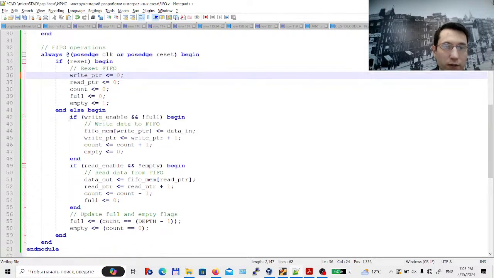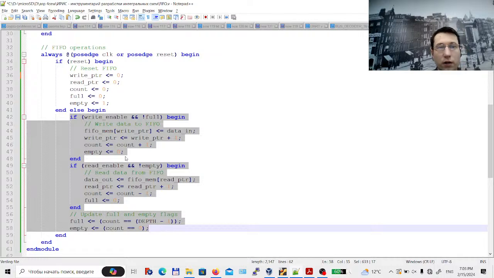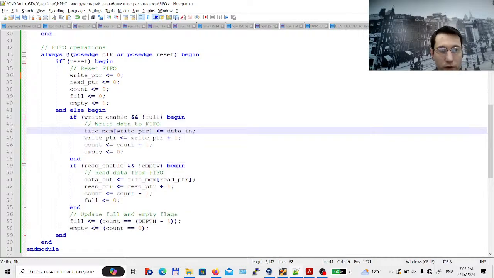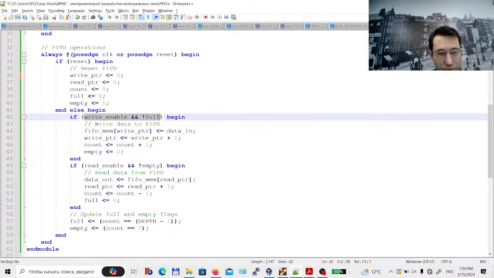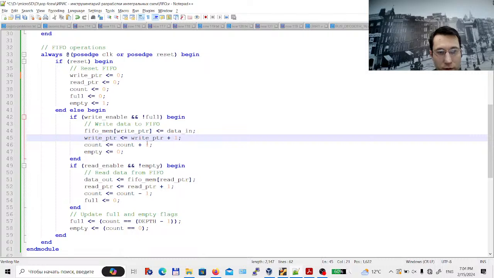So here we can define the logic of our chip and hardware. If we didn't press the reset wire, we are able to define the following expression. For example, we have data in, and for an array with this expression we have the following statements.